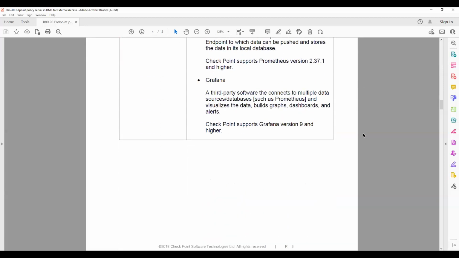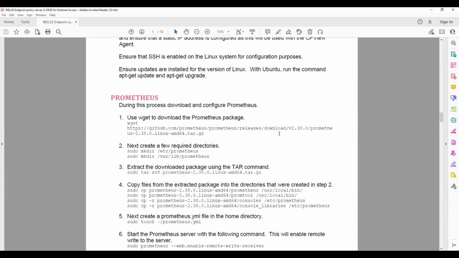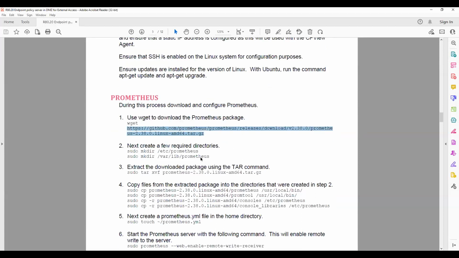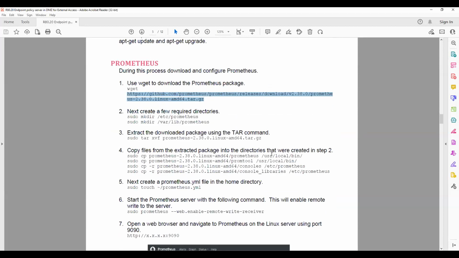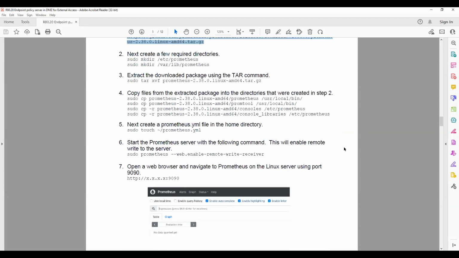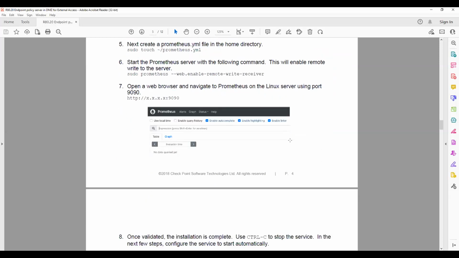And we'll just jump down here. I'm not going to go through all of this, but this is basically step-by-step on Ubuntu 22.04. If you copy each of these commands and paste them into the terminal, you're going to have a working Prometheus and Grafana instance when you get to the end of this. So it's not hard at all. Copy command by command, run them on your server.